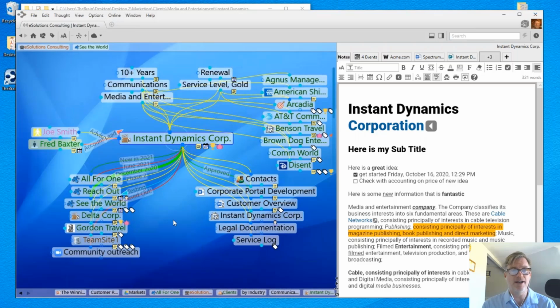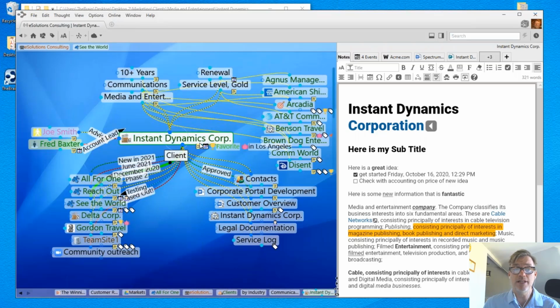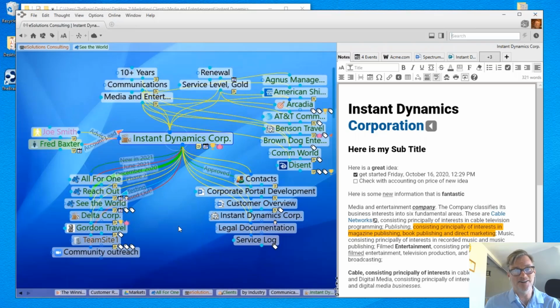Notice as I clicked from thought to thought, every thought that I clicked on came into the center of the Plex, displayed all related information around it. So we have subcategories down below. Those are child thoughts. We have parents up above. So parents, active thought, and child thought down below. Sort of a hierarchical structure, but most importantly, I can still see all the different categories that Instant Dynamics is related to. And I can break away from a hierarchical structure by linking up to closely related topics, whether it's another company that Instant Dynamics is working with, or in this scenario, people that are working on this particular project or working with this particular company. So I've got further information that I simply can't display within a file and folder structure.